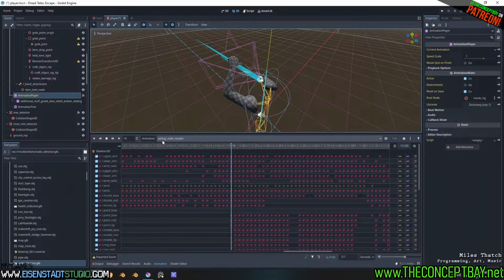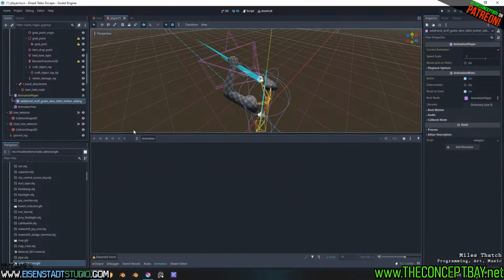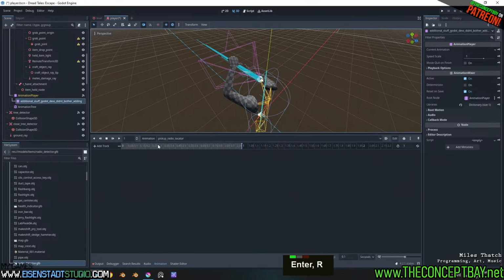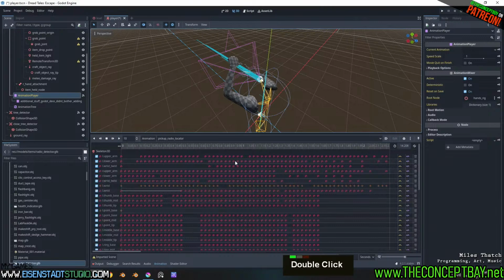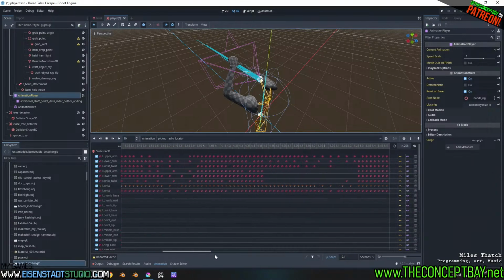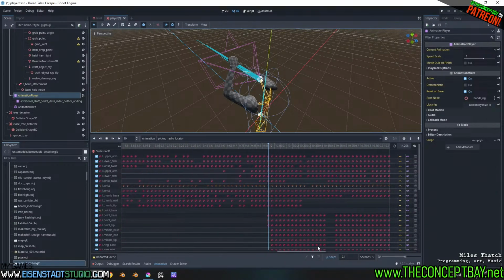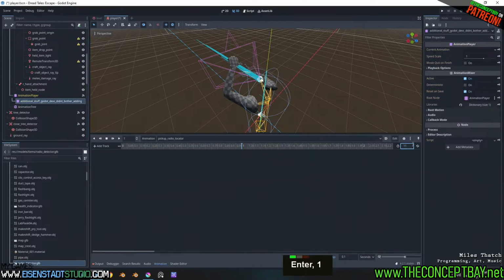And then we have pickup underscore radio underscore locator. So I'm going to add animation, pickup radio locator. Now we know that this animation has to have a scripted event happen right here around the 10-second mark, so we're going to give this 11 seconds.